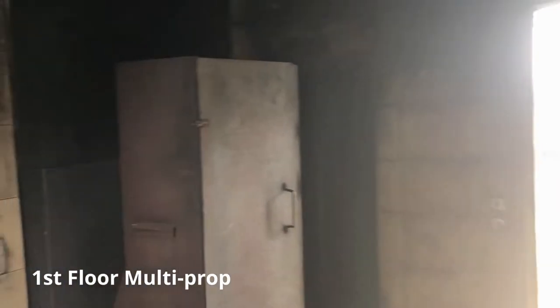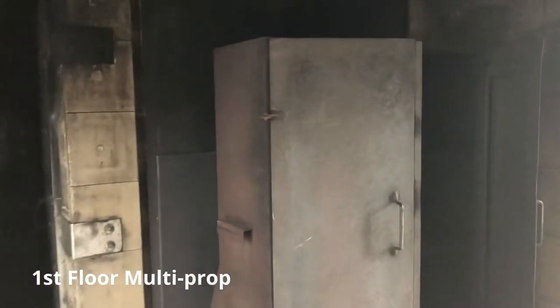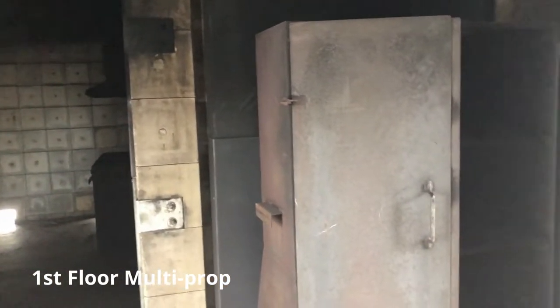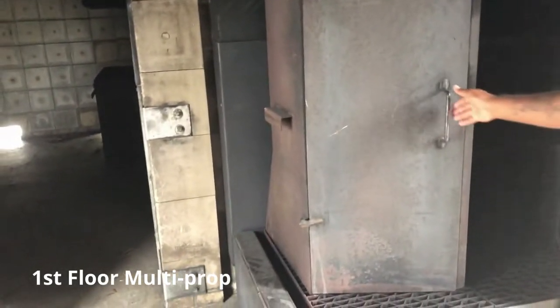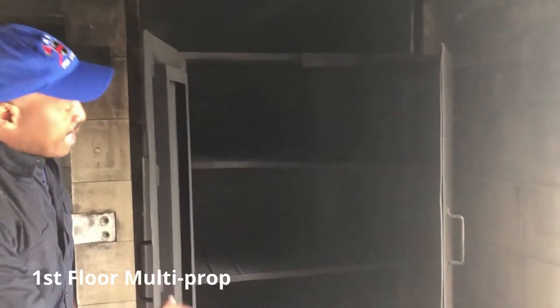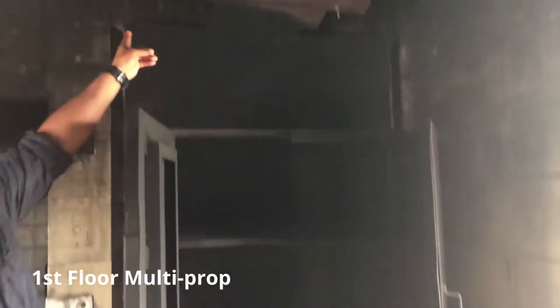Prop room. It's a small room, so the students have to get used to working in tight quarters. But we light this up. They have to grab a tool and actually open this. And once the door is open, fire kind of jumps out at them a little bit. And then at that point, you can actually have it engaged and roll across the ceiling.